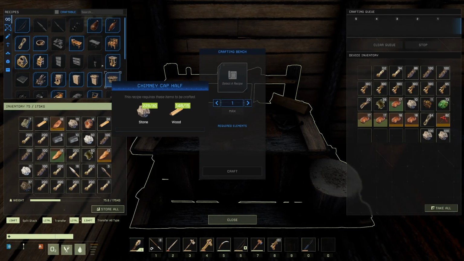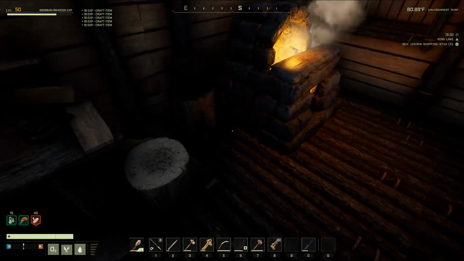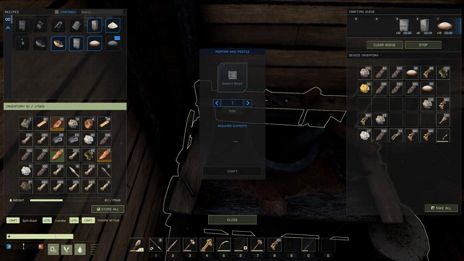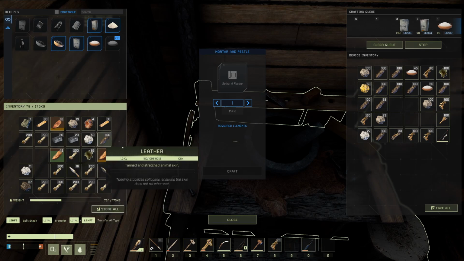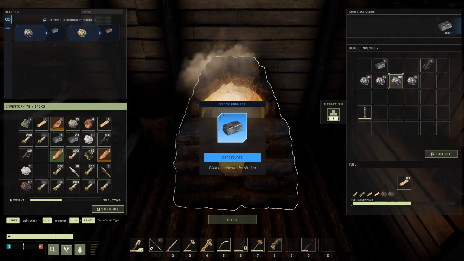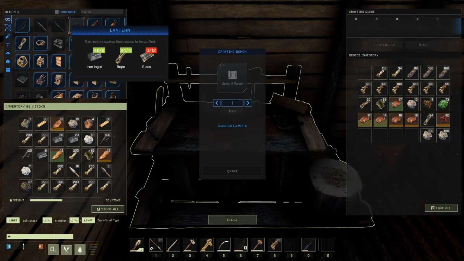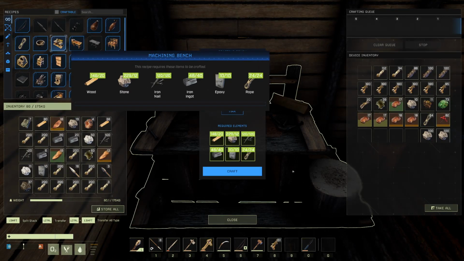And then from there, we need to make... We got the rope. We've got the nails. Yes, we got the nails. Oops. Oh, right, I gotta put some of the crud back up. Okay, we should be able to grab these. We should be able to grab this. And what are we missing? Epoxy. Perfect. That should have finished. Perfect. We now have the machining bench.